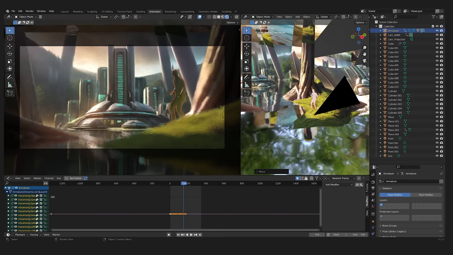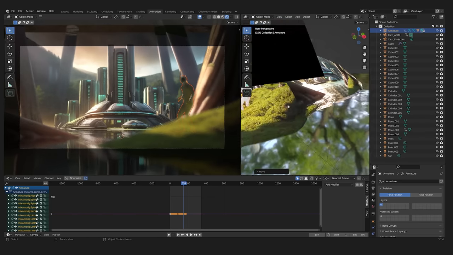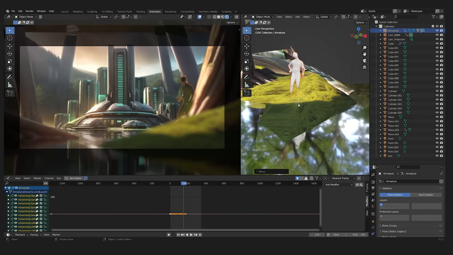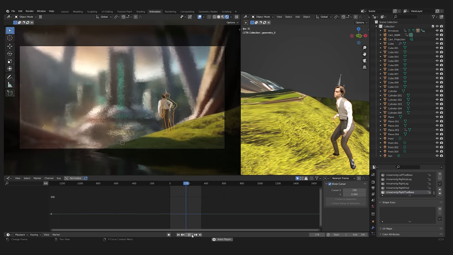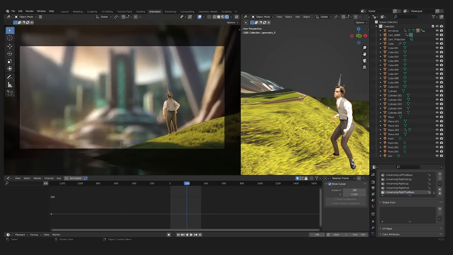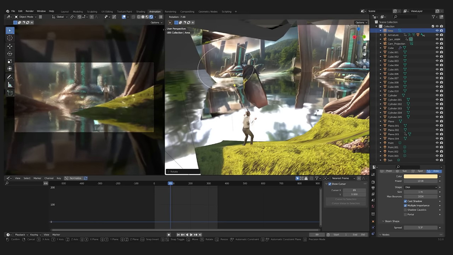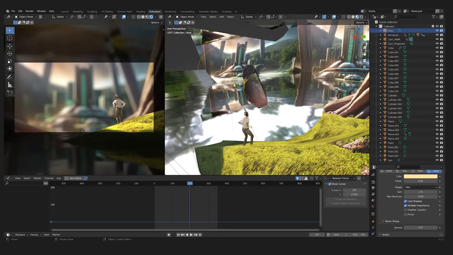A cool thing with this technique is that we can also easily add elements to the scene because we have all the geometry and we have all the colors, and so these objects tend to integrate very well into the scene. So let's just put a man that I AI generated for another project right over here in the foreground. And here's our final rendering.